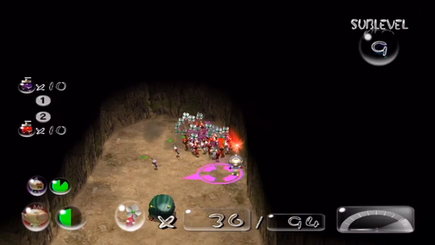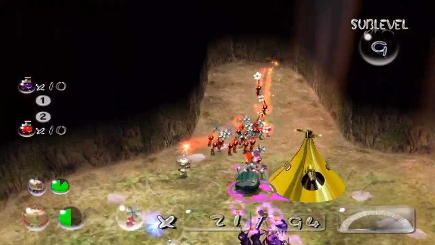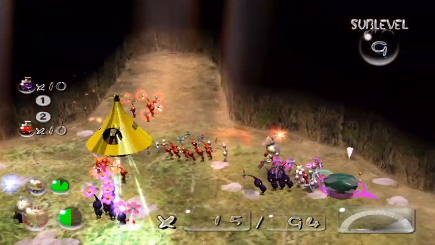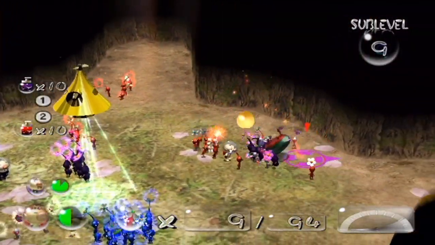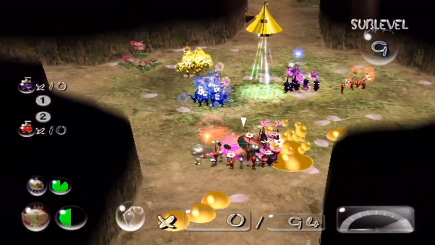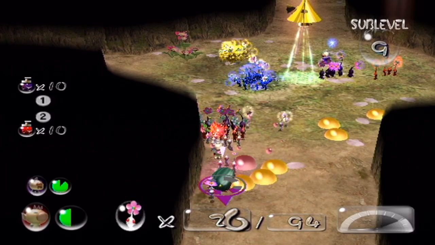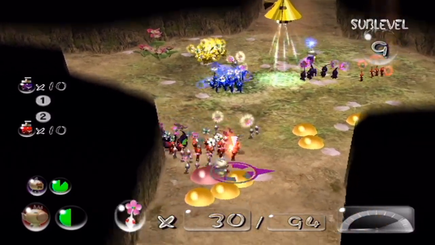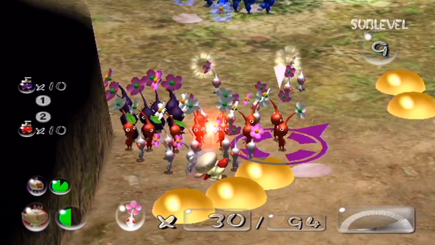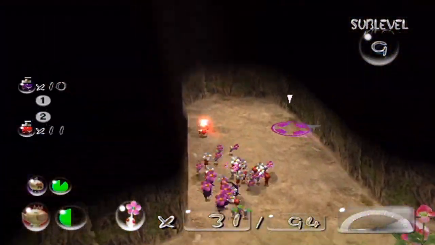And if you go further in here, you're going to find an iridescent glint beetle, who, if you knock him over, he's going to drop more nectar, of course, which is good, being that we would definitely want to flower our Pikmin. But keep knocking him over. Please keep knocking him over. And he as well will drop an ultra spicy spray. So that's 3 ultra spicy sprays, but wait, there's more.